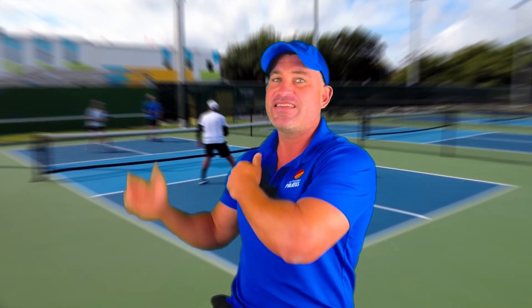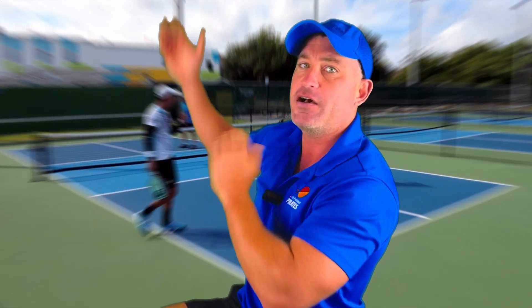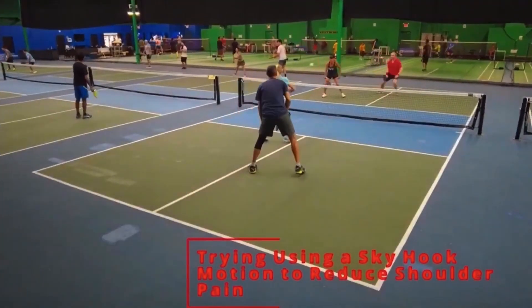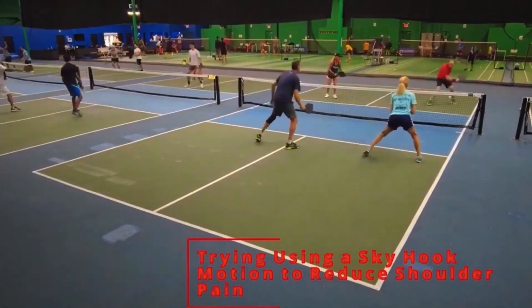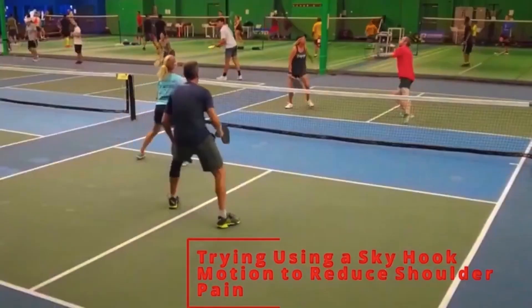This is a secret: if you can't snap that overhead — prior rotator cuff trouble — I recommend the skyhook. The skyhook: you're running back, throw up the skyhook. This is effective, gets you back in the point. You might not win the point off the skyhook, but you won't lose the point. Martin Nepotovic just hit it there — he's in the red shirt. Lydia's going to hit this later in the point. The skyhook is so effective, tough to get injured, and it's still a viable option.